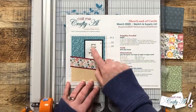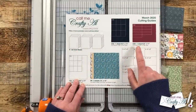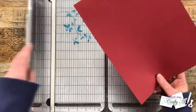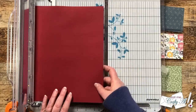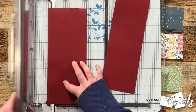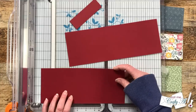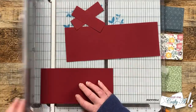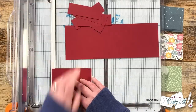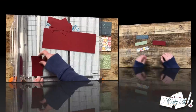My next usual step would have been to move on to the sentiment piece and its mat, CS1 and CS2, but because I'm doing mine differently, I did move on to CS3, which is the mat for what was the diagonal strip. I thought I needed one piece of cardstock, and I was going to cut these into 4 inch wide strips, since that's what the other piece was now, and then I was going to cut until I got 9. For some reason, I thought I still needed 9. Well, later I did figure out, oh no, I need 12, and then I figured, oh no, I need 18.